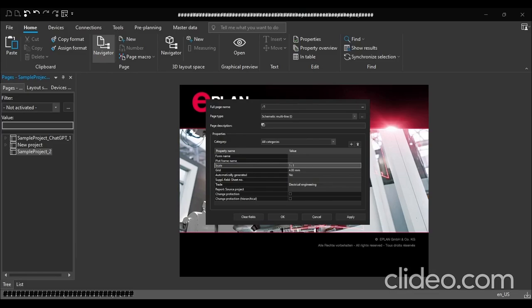So I'll write F for feeder, obviously, and location designation will be mounting plate, because we are going to mount the devices on the mounting plate, and page name will be one. That doesn't matter a lot. And page description will be feeder side forward wiring.